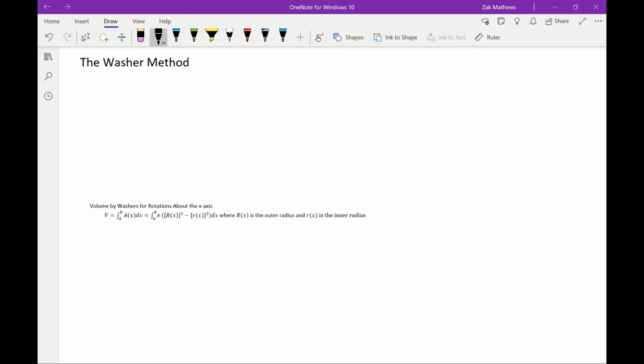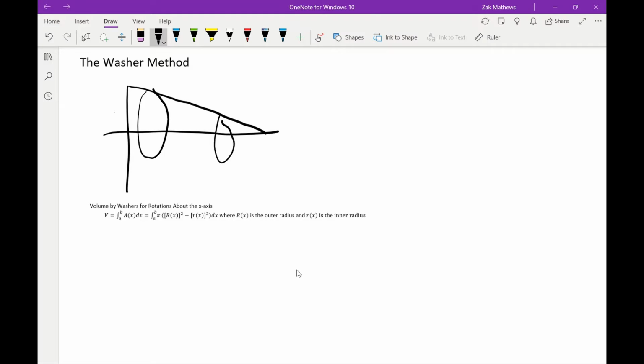So let's get back in our minds and mentally think about what we did with the washers. Let's say we have a curve. I'm going to make this curve very easy, just a straight line, just for the purpose of being able to illustrate a little bit better. So if we wanted to find the volume if we rotated this curve about the x-axis, rotating like this, this would give us a cone, right? This would be a cone because we would be rotating this figure. We'd have this other side of it.